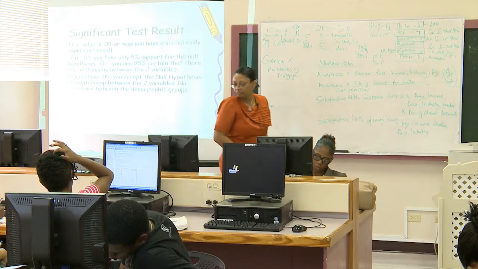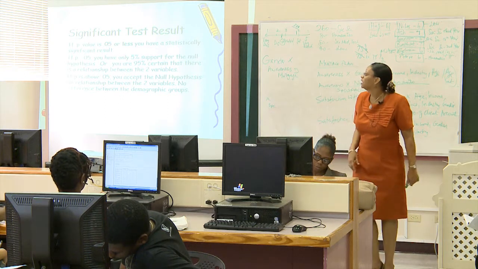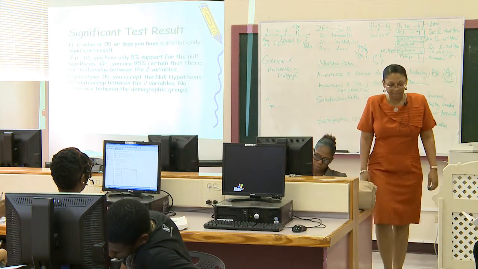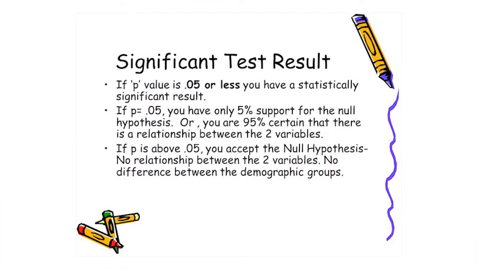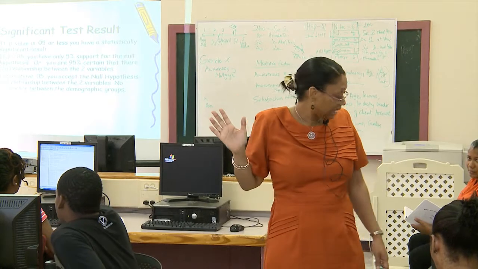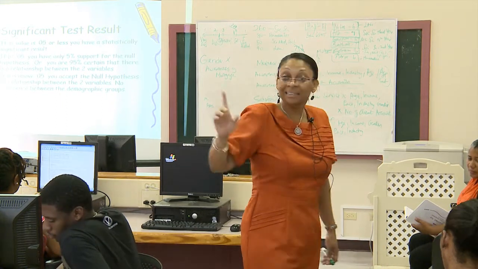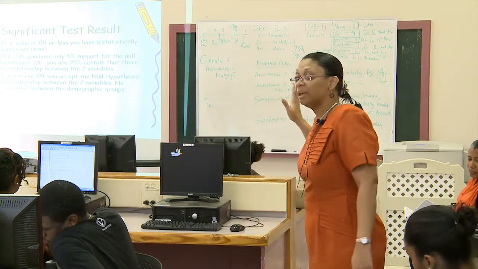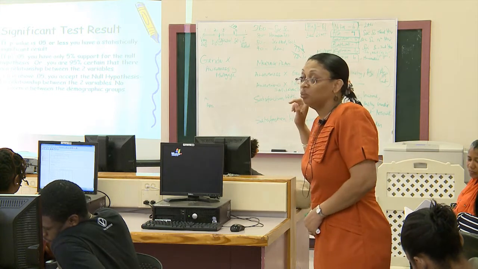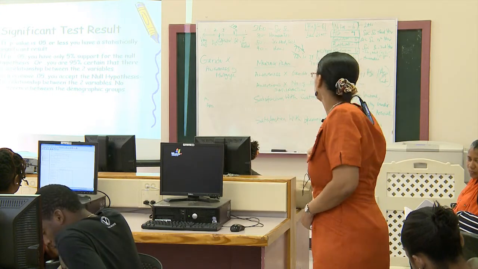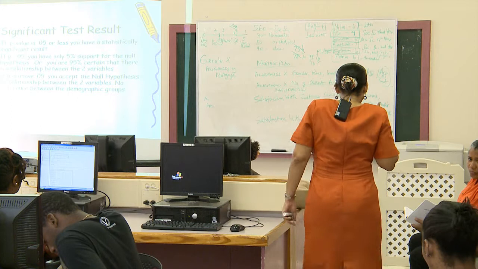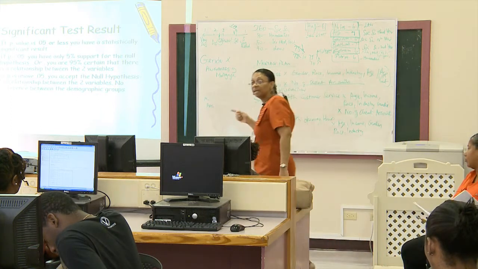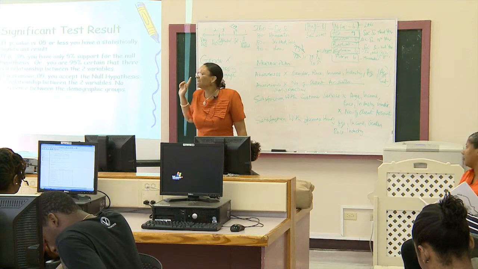One more slide. If P is 0.05 or less, now you're going to ask me where they get that 0.05 from. Folks, the statisticians get together and that is what they agree it is. That's all I can tell you. And this has been the standard for testing in marketing research. Whether we are being too stringent here or not, who knows? Because we might end up treating a lot of markets as mass markets when we should go deeper in them, but this is what the statisticians decided, and marketing has not moved away from this standard.